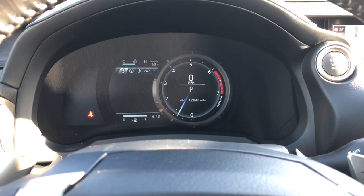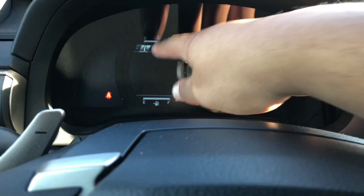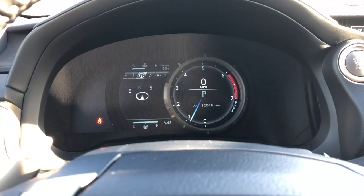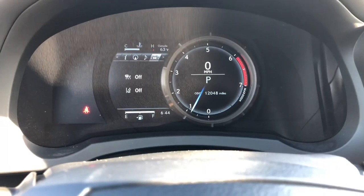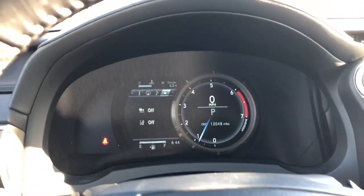And it just kind of gives you a different view. So it's just a different layout view. That's pretty cool. That's how you can kind of go through. So there's your lane departure on, off. That's pretty cool. I would drive it like this. How do you drive? You use it like this?